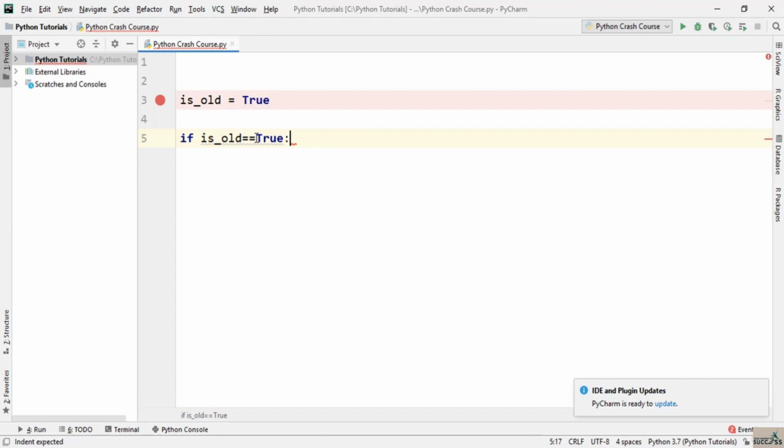Alright, and now put this colon and enter inside the body of the if statement. Any code that you want to be inside the body of the if statement must be indented like this. Any code outside the body of the if statement will not be part of the if statement. So now let's say if that variable is true. Well, we know that this variable is true, but when we make real-time applications in Python and write big programs, we do not know if that variable is going to be true or not. So if it is true, then we're going to print: you are an old person.